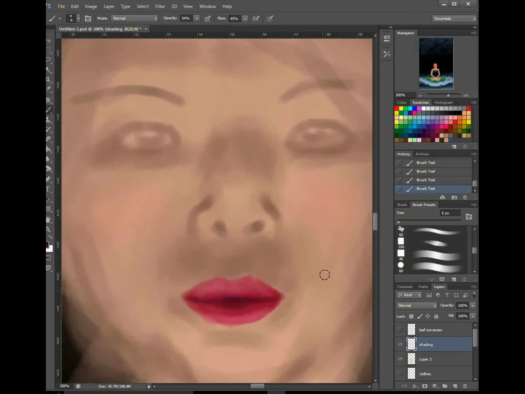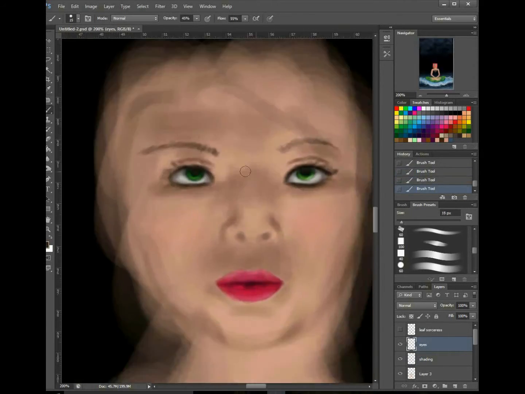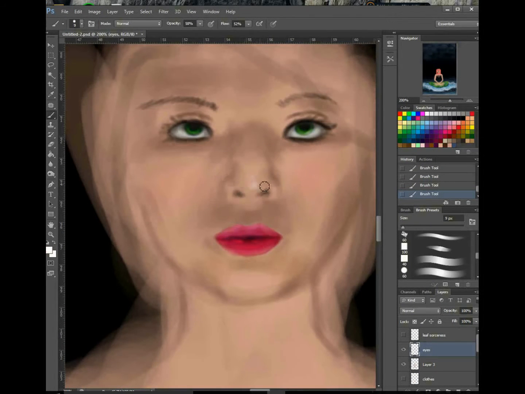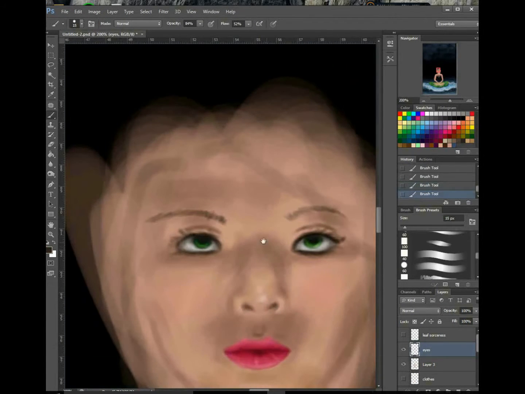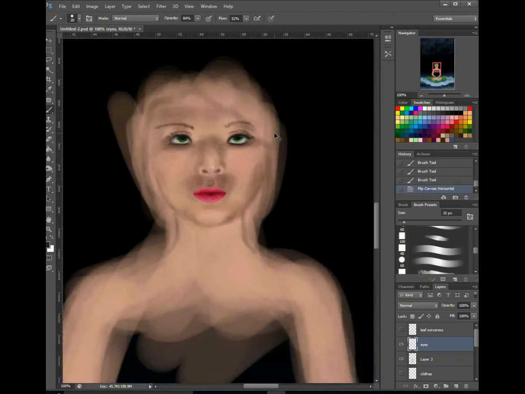I lay down the flat colors first, and only then do I add in the shades. Right now she looks a little freaky, but just bear with me for a while. With time and lots of shading, things will slowly come together. Beware of where your source of light is.